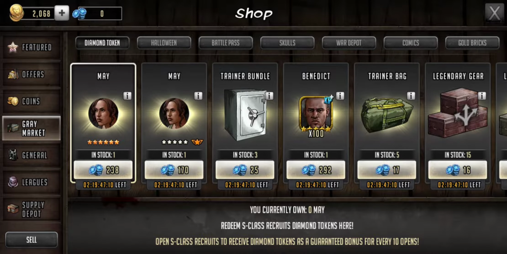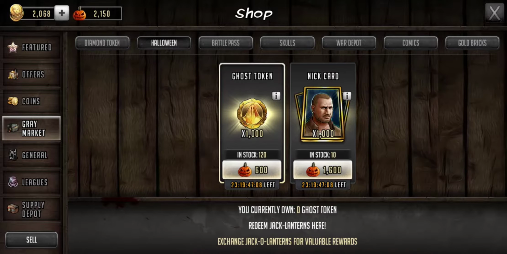Okay, so with this, now we're in the gray market, come to your Halloween, and this is where jack-o'-lanterns can be spent. Now they have a 4-stage stash with a ton of cards in it, and a ton of gear, and a ton of trainers, and just really good stuff. And so with that, that's a choice. Or you can go for S-Class Nick. He's pretty good. I'm going for the ghost tokens. I want the gear, and I'm actually going for Rick out of that collection. So that's where I'm going with that.